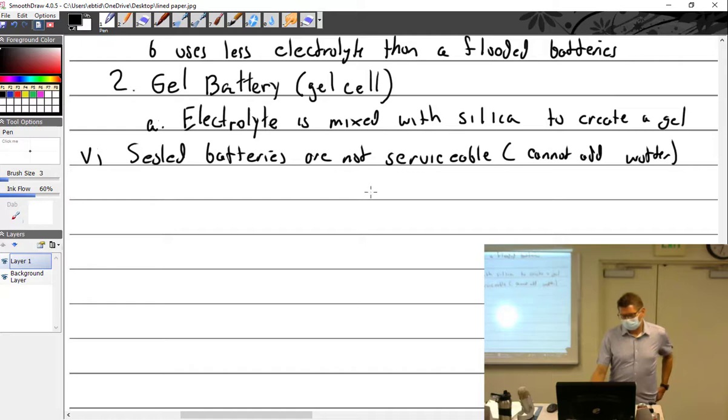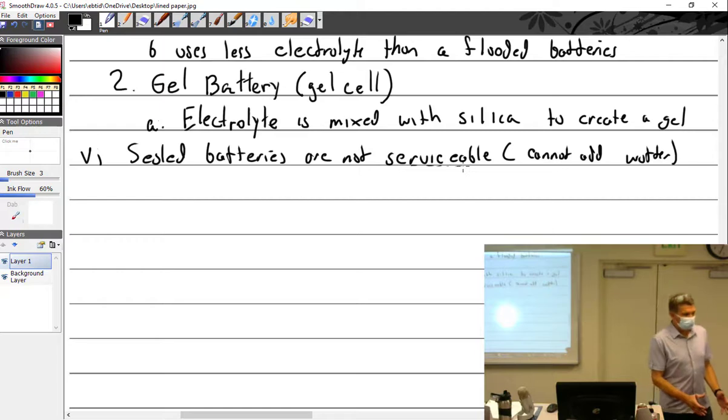Maybe I should have just said you can't add water, because we use the word serviceable in aviation to mean good. Is this part good? Yes, it's serviceable. It's another way of saying acceptable. And I don't mean to say that sealed batteries are not something you can work on per se. You don't just take it out of the airplane, carefully set it on, not the concrete, and put it back in. In fact, quite the contrary.